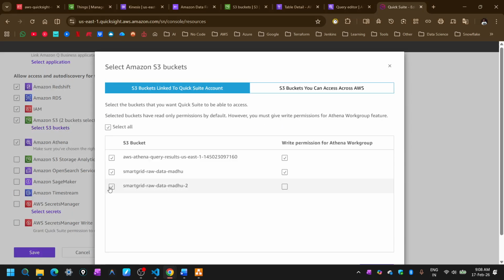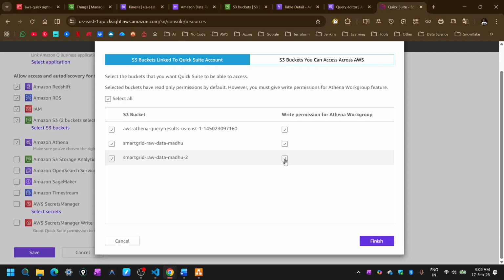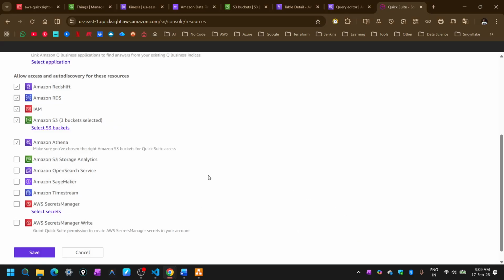When you scroll down, we'll have the different buckets. We just have to select that, and you are telling QuickSight, okay, you are allowed to use this specific resource in AWS.